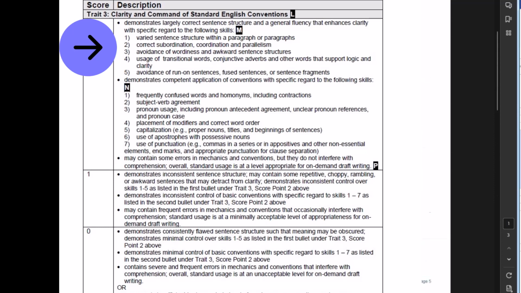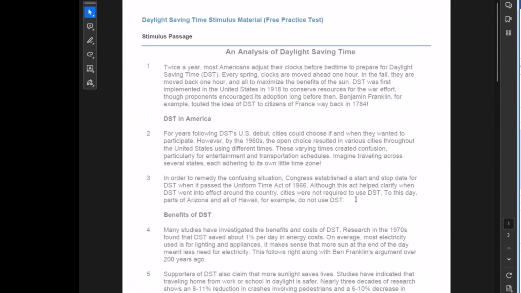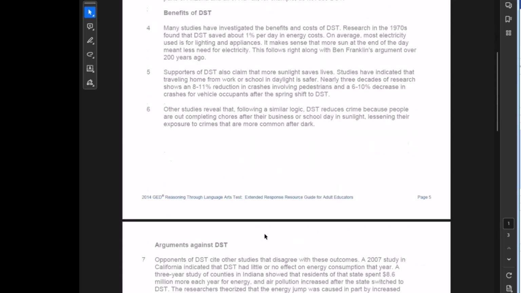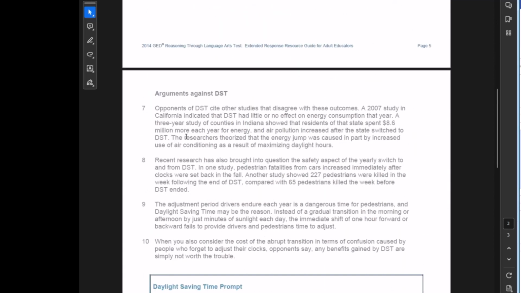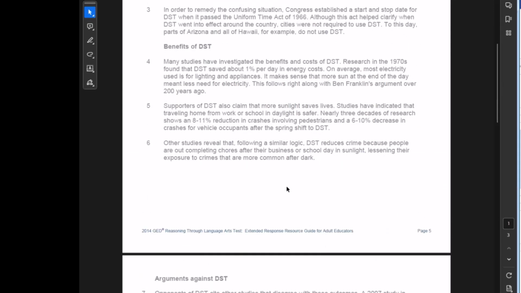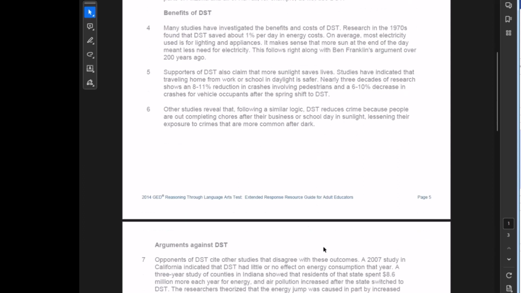Things like that. So as I mentioned, this is one of the prompts I normally tell my students, start with this one. Keep it simple. Don't try to think too far outside of the box. You are basically going to read one side, the benefits of daylight savings time, and then you're going to read the second side, arguments against daylight savings time. And then you're going to decide which one shares information, which one has evidence that makes it a stronger side. And we'll look at that as well in this video.